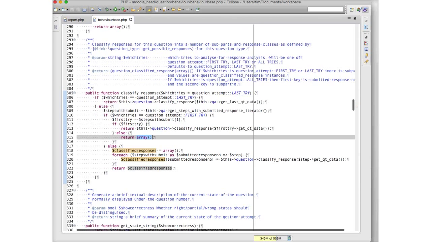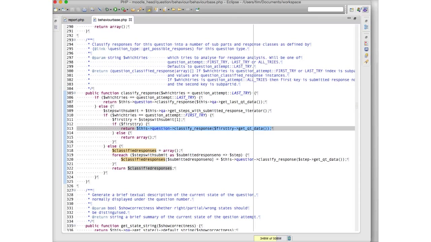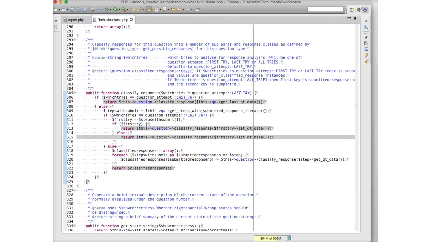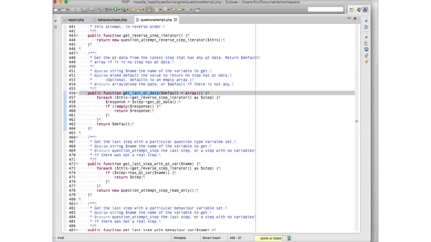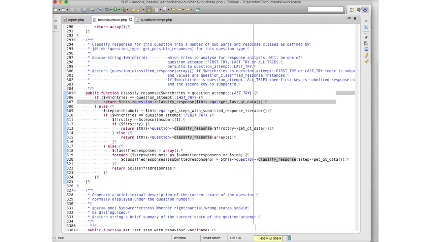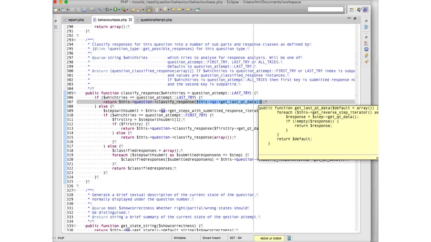So in this case, what we need to say is analyze an empty, classify an empty response. So it needs to be more like this case. So in this case, if there isn't a response, then it's going to just analyze an empty response.